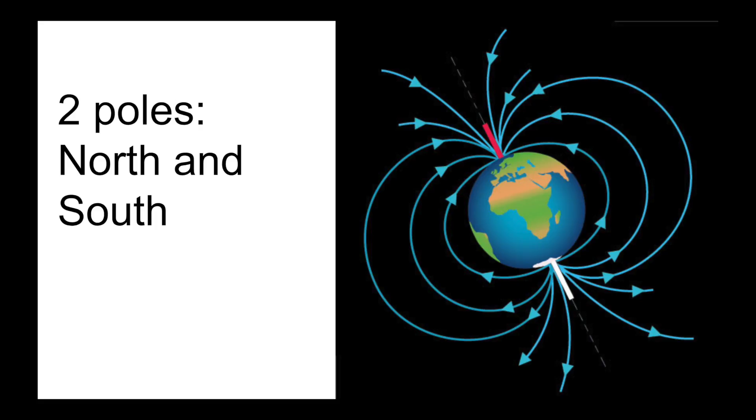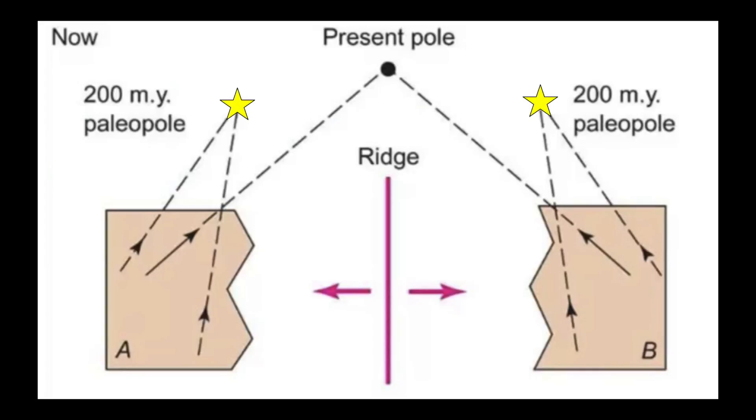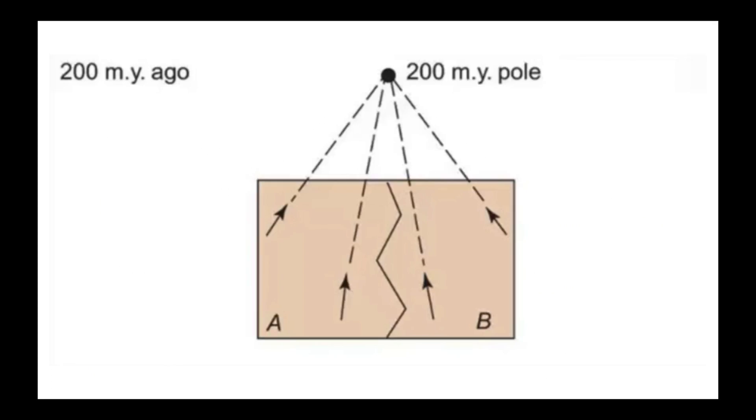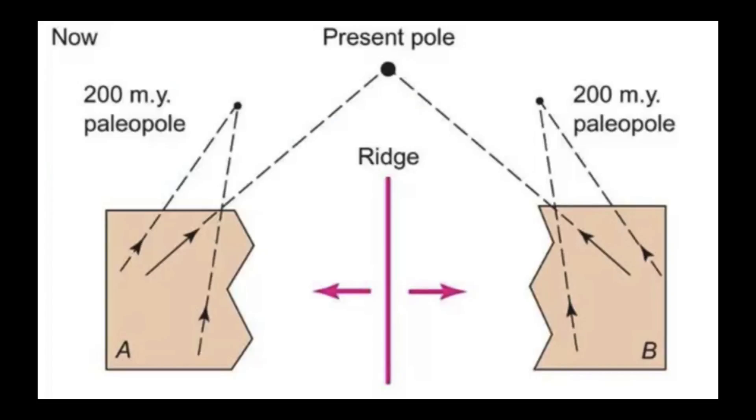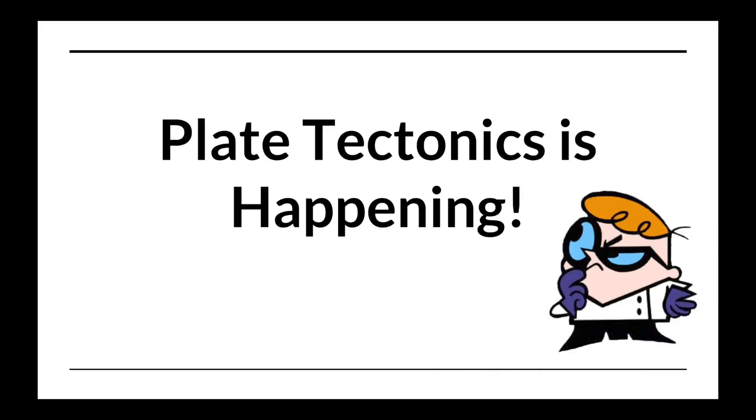Having many poles is very unlikely, since we know that Earth is a big magnet that only has two poles — North and South. In addition, if the continents were drifting, there should be only one North Pole. In this diagram, two different continents show the North Pole in two different locations. But what actually happened is that those two continents were together 200 million years ago and diverged due to seafloor spreading. Scientists believe that is what happened to our continents too, and so they concluded that the continents were drifting — meaning that plate tectonics was happening.